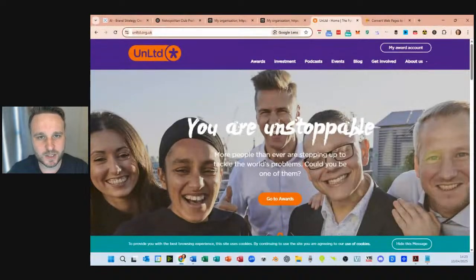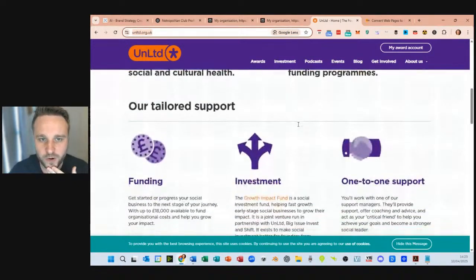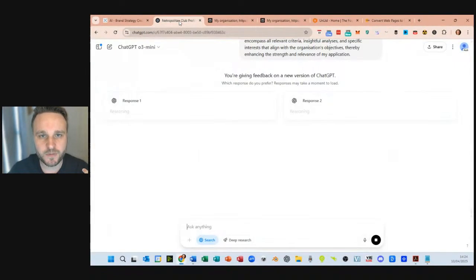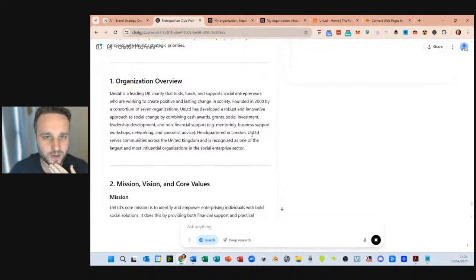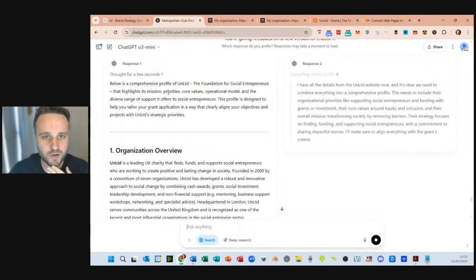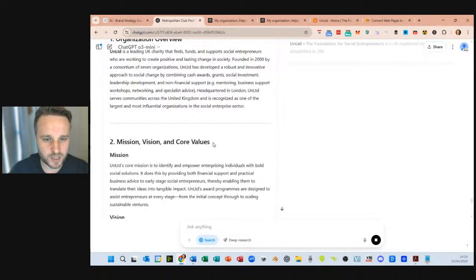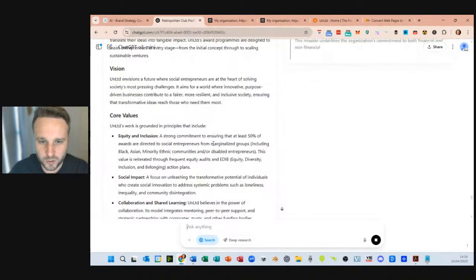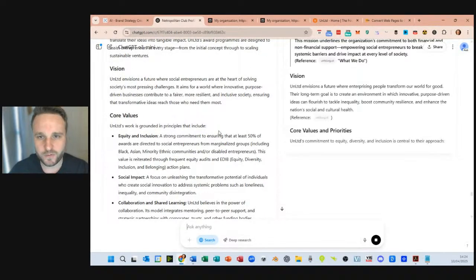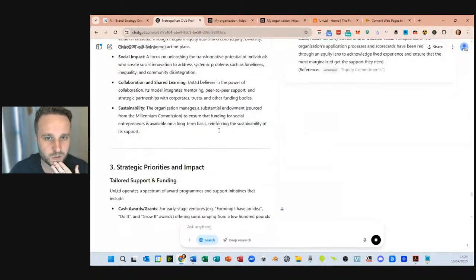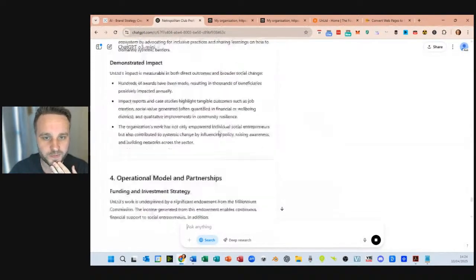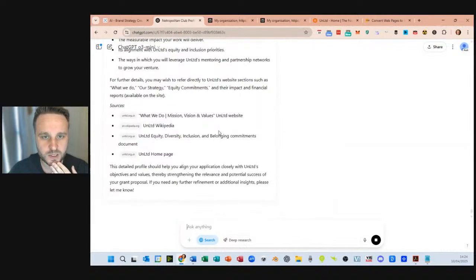So with Unlimited, as it's searching through its website, I'd expect it to be looking at whatever priorities they have, the different projects that they utilize, the different funding that we could apply for. And we're going to essentially use that to help mirror some of their language back in the work that we're doing. So what we can see is it's generated a really detailed overview, finding out about the organization, what their mission is, what their values are, what's the core work that they're working with. Really useful for us being able to make sure that we're coming back with the results that we want when it comes to applying for them. So I'm just going to go with the response that's pretty much ready to go.